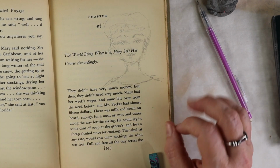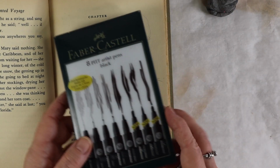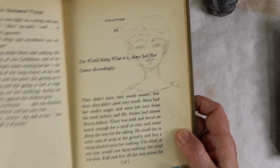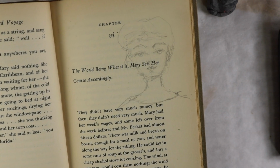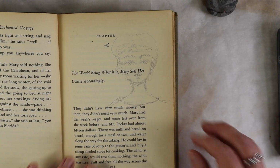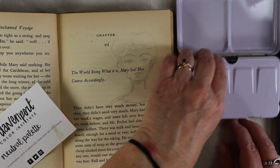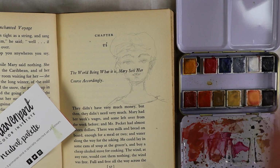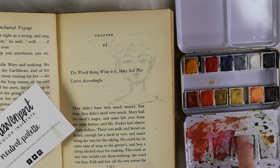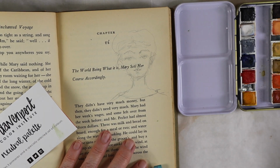Now what we're going to do is go in and paint very, very, very lightly. After it dries, we'll go back over it with some inks, some ink pens. So I hope you can see that. You can mix your colors right here on the side. This opens up like this. And I think I'm going to do this.